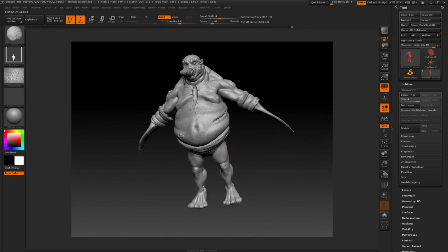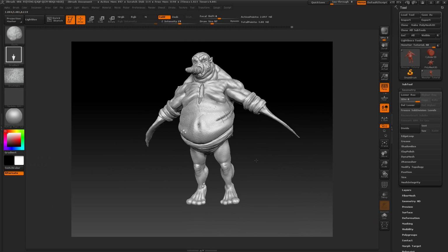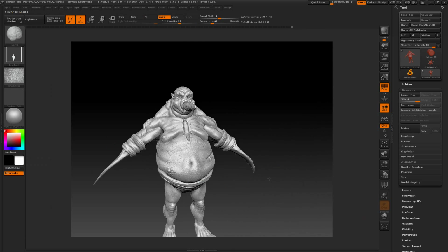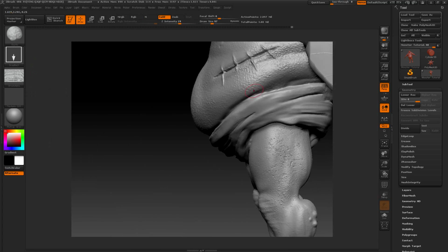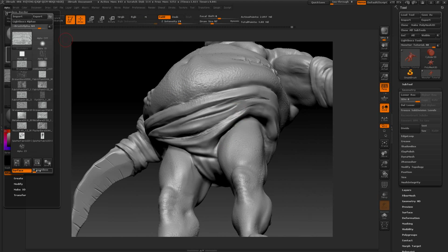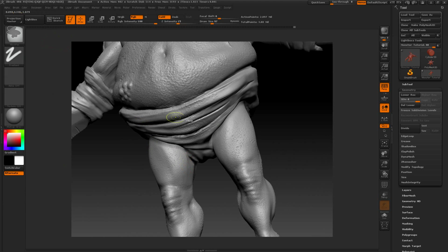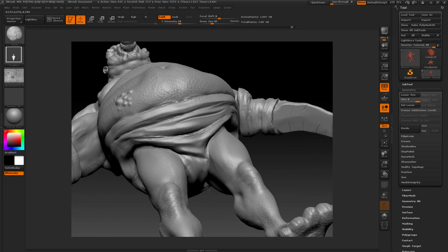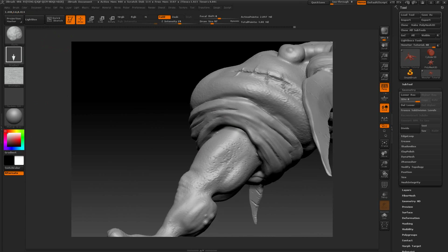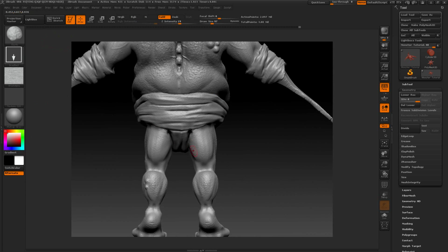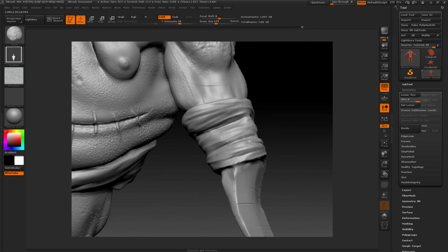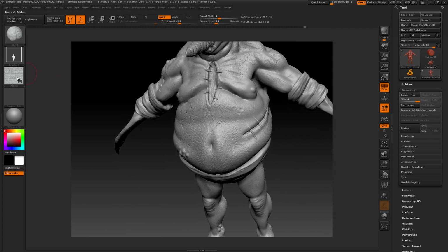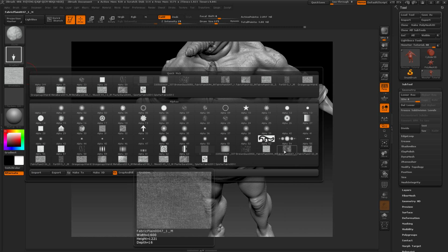You can't just use whatever texture you want wherever you want on your mesh. So here I used some cloth texture that I found on his cloth parts, and it didn't really give me the effect that I wanted, but it was good enough for what I was aiming for. As you can see, this technique is really good for adding small surface details. It really brings out your sculpt a lot, and it's fairly fast. It takes about 10 minutes max.